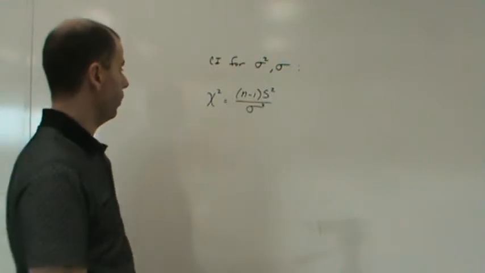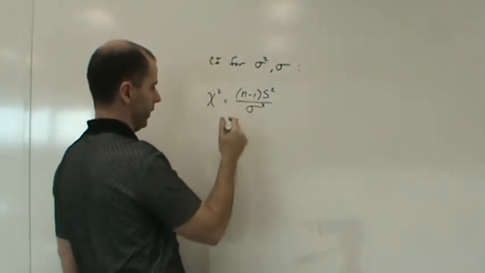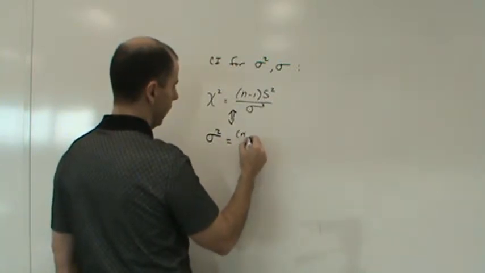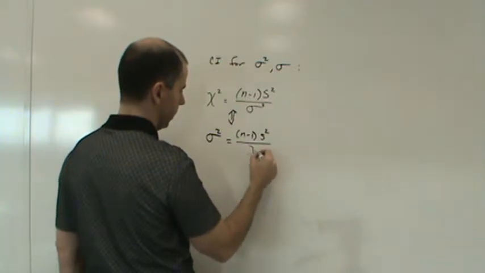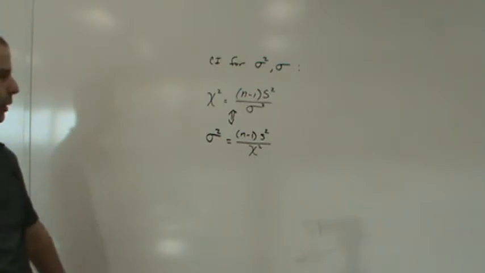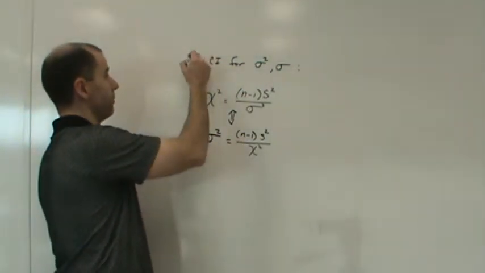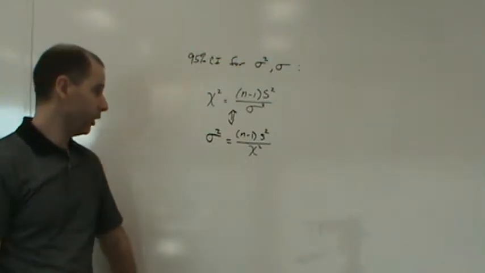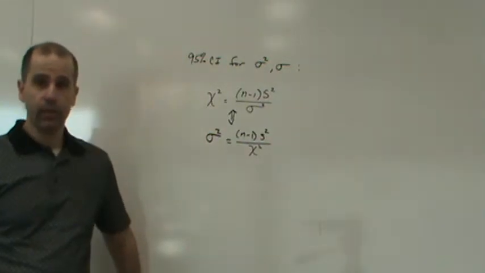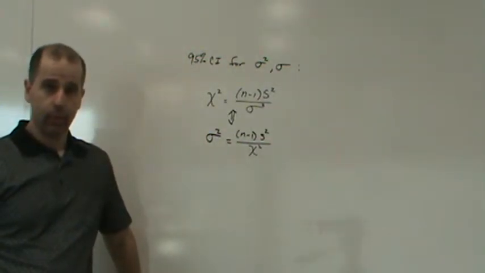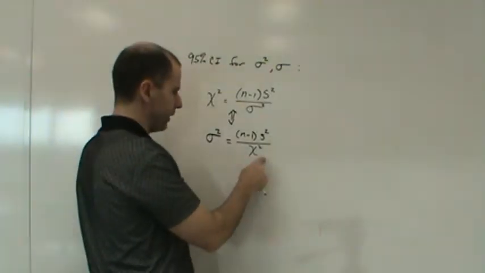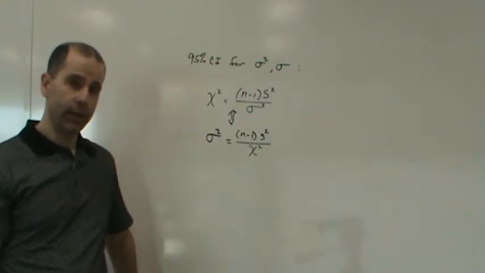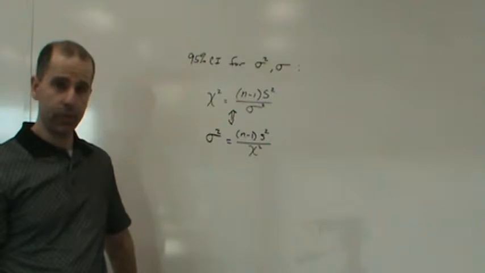Well, let's solve this for the variance. So we can do that, and what we get is sigma squared is equal to n minus 1 times s squared over chi squared. And now what we want to do is, again, capture, let's say 95%, right? So we want to capture 95% of all the possible chi-squared values that we can get, or in other words, 95% of all of the possible sample variances, okay? And it amounts to the same thing. So we want to find the two chi-squared values where we can capture 95% of all of the chi-squared values in between, right? So the middle 95%, just like we did before, okay?